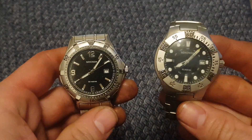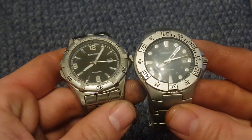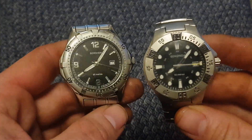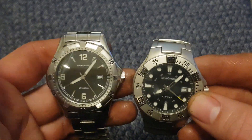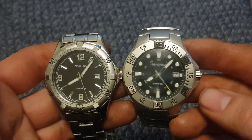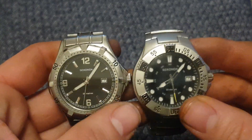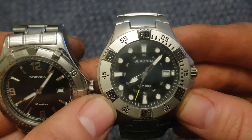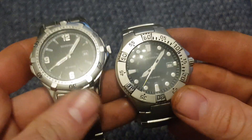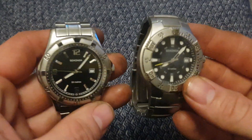We'll go over the watches first. So we've got these two Seconda watches here in working order, which is good. They're both quite nice looking watches as well. Seconda isn't the best brand, but for the price I paid, I think I should make a little bit of money on these. I paid £15 for the pair — so £7.50 each — and I hope to get about £15 each for these. The only issue I can see mainly is this one here; it's slightly fogged in the middle. I'm hoping it's just condensation or something like that. I'll either sell these separately or as a little job lot for hopefully £30.